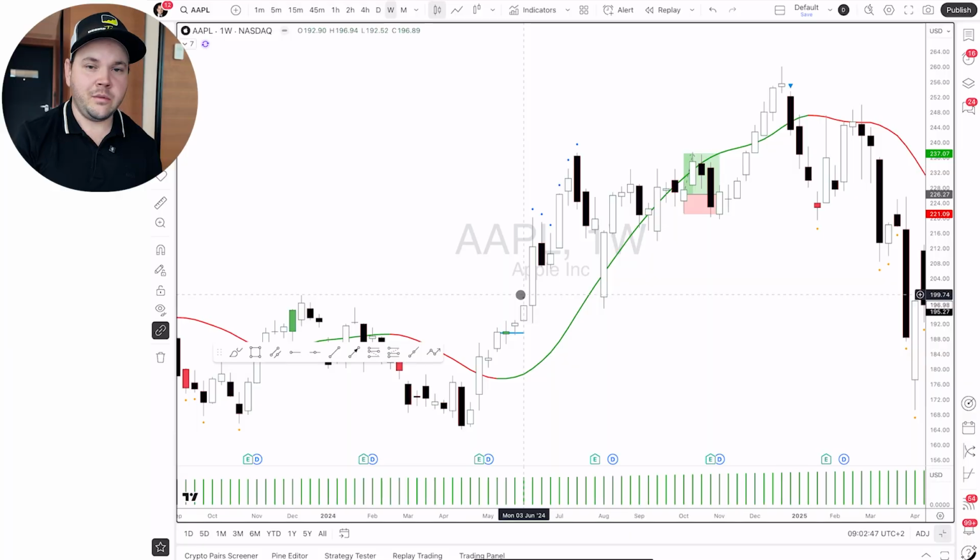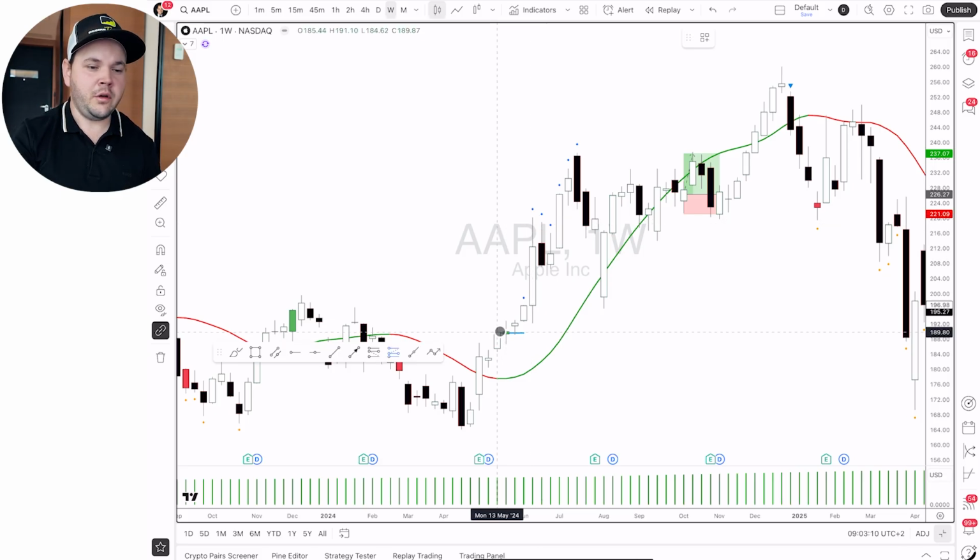Now, I want to be clear, these are partial exits. They're not full exits, which means that you don't take your trade off at these points. You can also wait for 1, 2, or 3 dots if you want to. In my case, what I do is I try to go for at least a fixed relative risk, like a 1-to-1. And if I reach that and have a dot, then I'll take out half of my trade.